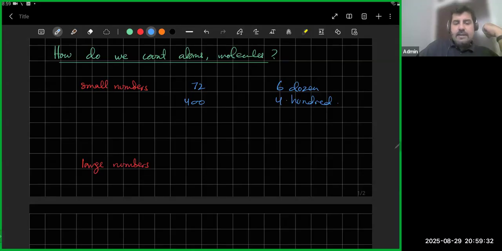Similarly, they might have an even bigger number. Your counting is becoming bigger. So let's say you're counting cars in a parking lot, and now the number is 4000. No one says 4000, and no one even says that this is 40 hundred. No one says that. What they do is they change the unit. They call it 4,000, right? So the point is that as your counting increases, the unit continues to change.